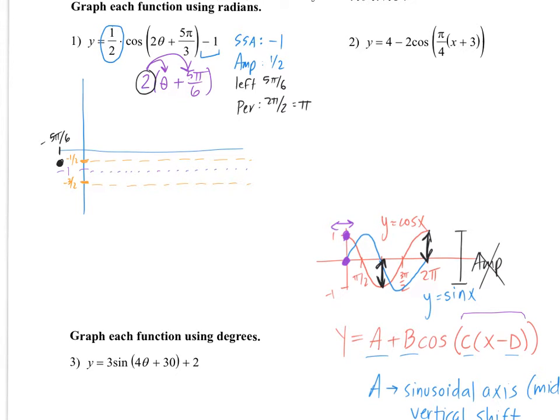And so what I need to do now is figure out if I add π to my starting value, what does that take me to? So if I take negative 5π/6, negative five sixths, and add one π to it, that takes me to one sixth π or π/6. And if I add π again, it's going to take me to 7π/6. Just doing a little addition of fractions. If I add π again, which is 6π/6, I'm going to get to 13π/6. Every single one of these marks is a complete period of the graph, a complete cycle of the graph. So I'm going to be back to the top at all of those points.